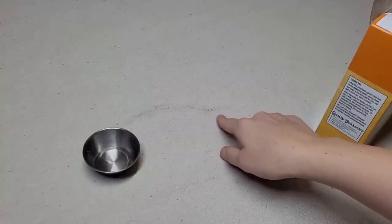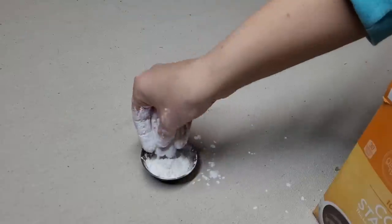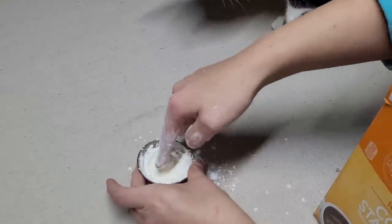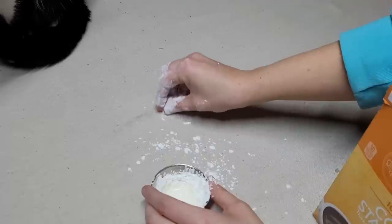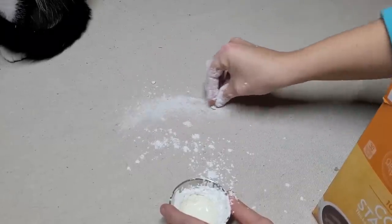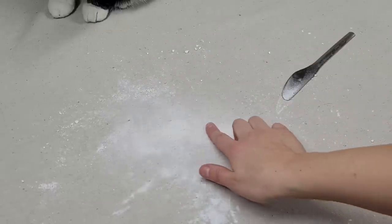There is some grease that got onto here. There is a small amount of water in the sauce container, so I'm going to put just a small amount of cornstarch into the water to make it into a paste. When you make cornstarch into a paste it can be hard to move around and will get very dense. Cornstarch is also pet safe — they shouldn't eat it, but it won't harm them to be around. Rub the cornstarch into wherever you have grease or a mark on fabric or clothing, let it sit until it dries, then scrape it away with a fork or knife. It'll take out stains and grease from clothing.